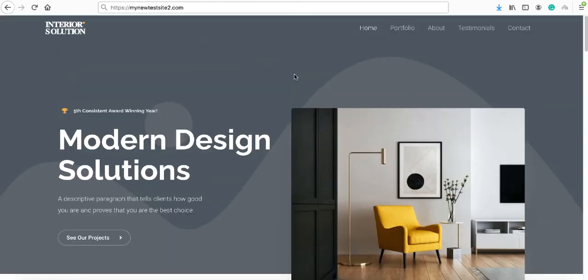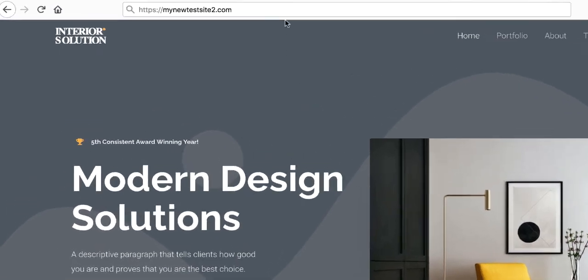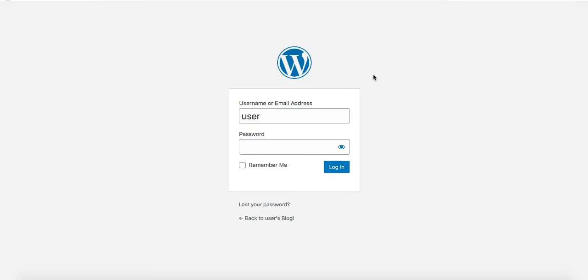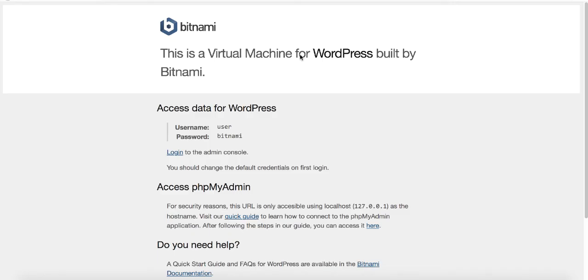Now, if you would like to log into your WordPress dashboard, simply just add login here and you can log in here. But because we basically imported everything from our local computer into the server, the username and password for the login is going to be the same username and password. I haven't changed the username and password. I'm using Mac, and by default, the username is user and the password is password. The username and password is going to be the same thing here.